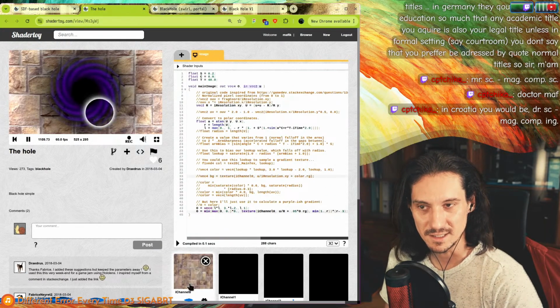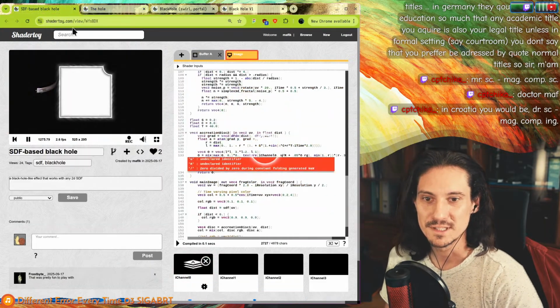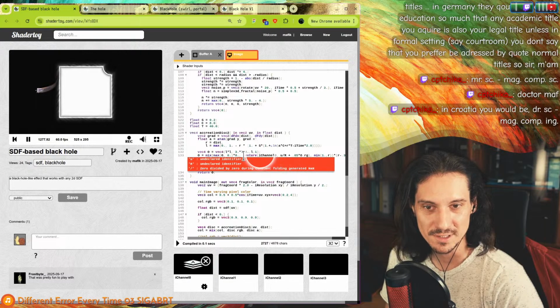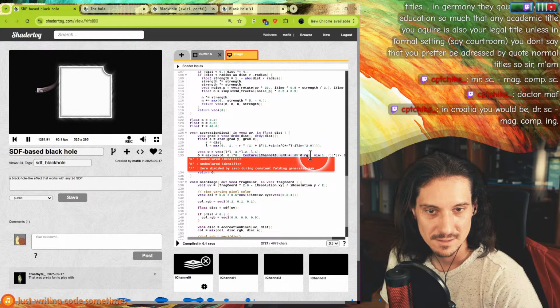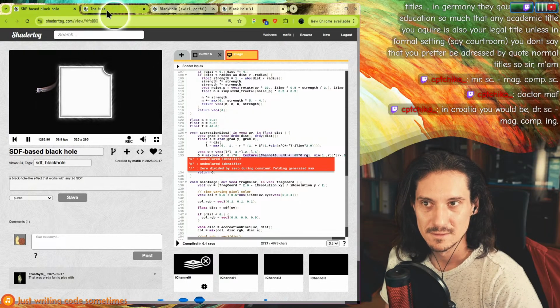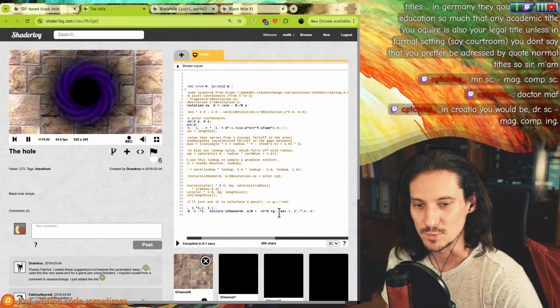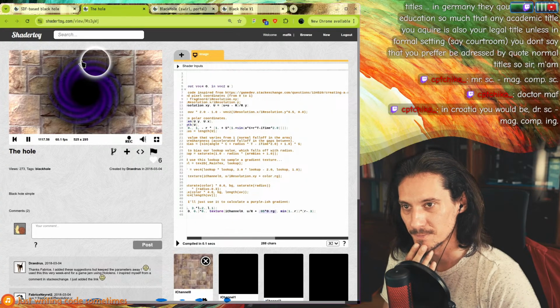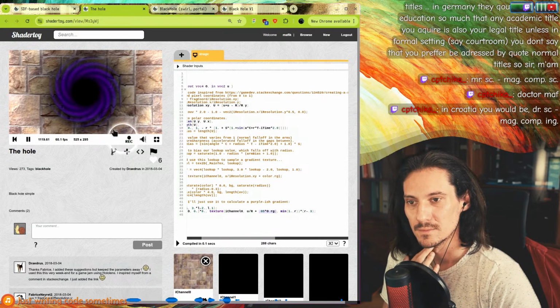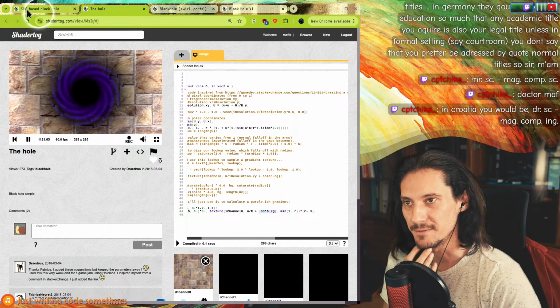Oh, this is only used for texture lookup. We don't need this. Oh, but it's also used for this deformation.